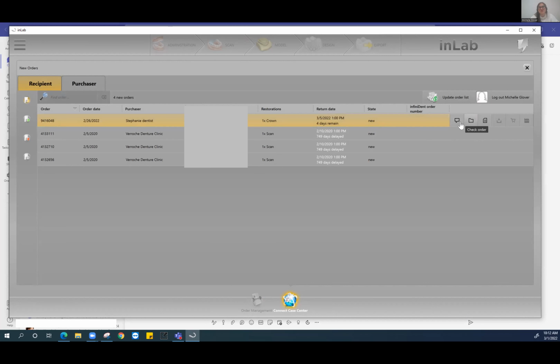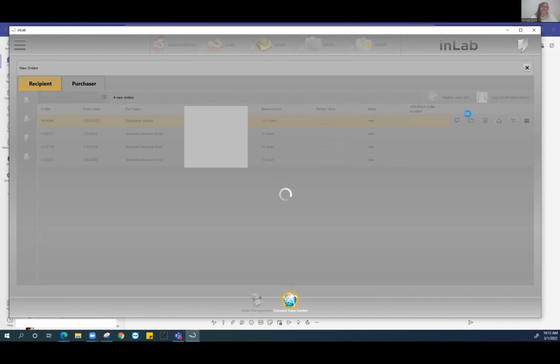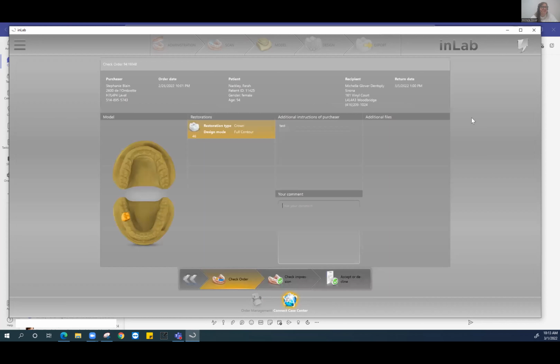So then next to this one is check order. That's where we're going to go in just a moment here to actually check the impressions and accept the case, because regardless, if you are always going to accept the case, you always do it through the check order option. Then the other option here is show work ticket. So if you wanted to actually create a PDF kind of prescription to be able to print and put in your case pans in the lab, you could. The idea is that it will generate that prescription, and then you're able to download and save those details for printing. But we're going to select the check order option here, and it's going to take us into the portal.